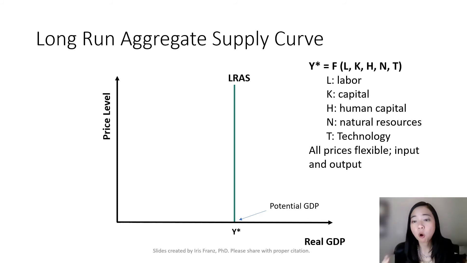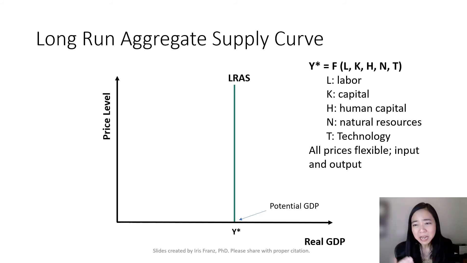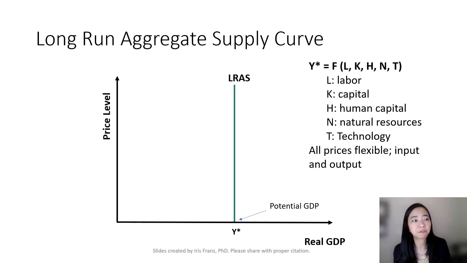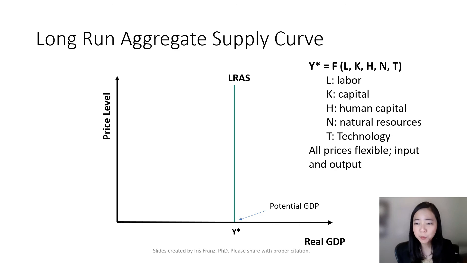Why not? Because all prices are flexible, be it input price or output price. Think about this. Suppose you operate a bakery, and now the price of the cakes and bread you sell has doubled, but the input price has also doubled — so the wage you have to pay, and also the price of flour and sugar, has also doubled. Well then, even if the price of the bread has doubled, that's not going to encourage you to produce more, because input price has also doubled. And therefore, in the long run, your output is not affected by the price level, because your input and output price are both flexible.